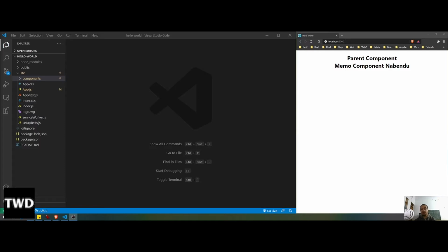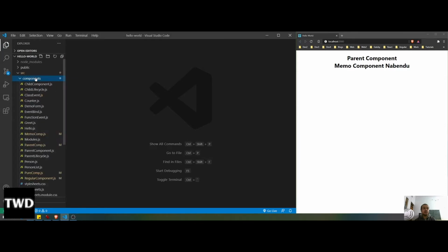There are many cases, like two of the cases which we are going to see now: we want to put the focus on the input box, and some other cases. In some projects I have seen that you want to know the user's mouse pointer, so they are achievable very easily through the DOM, and we make use of refs for it. So let's get started and we will see it.